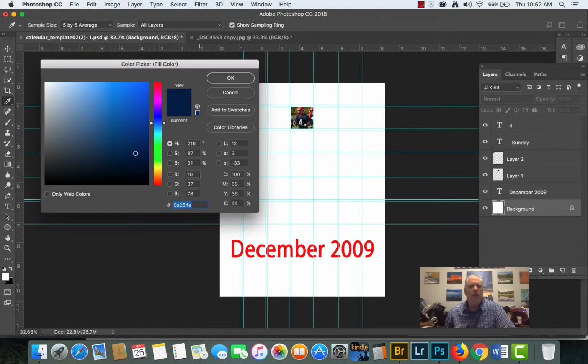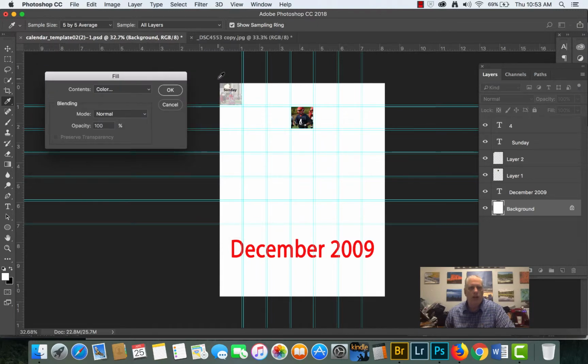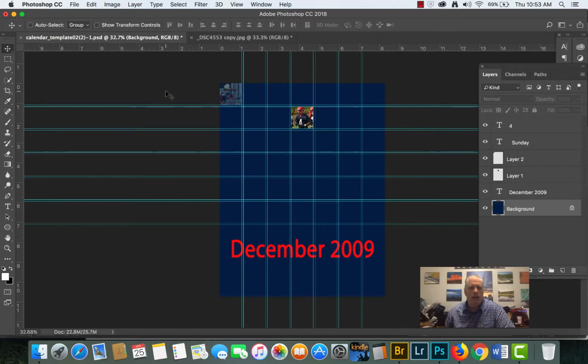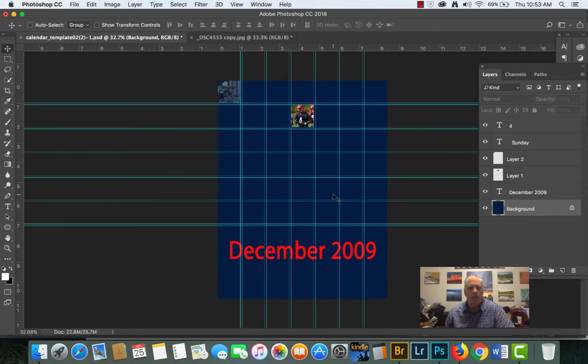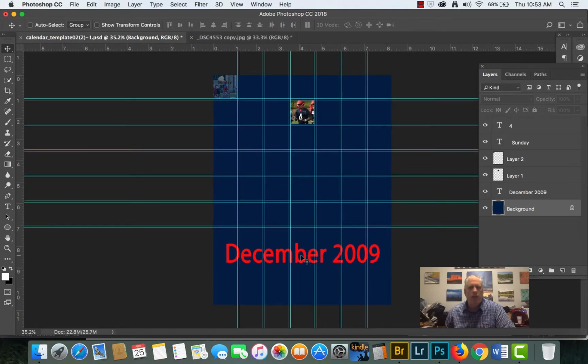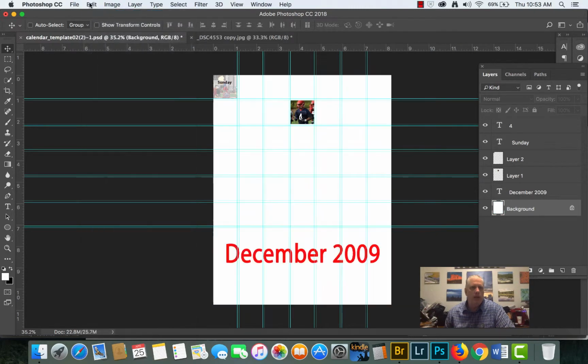Now I have pre-programmed in the red, green, and blue numbers for Liberty's blue, and I'm going to change the background color to this blue. So when I click OK, and I click OK again, there's my blue background. So I've got red letters on a blue background. There's my photo. Now that's one way you could spice up the background. Here is another way. So let me get rid of this.